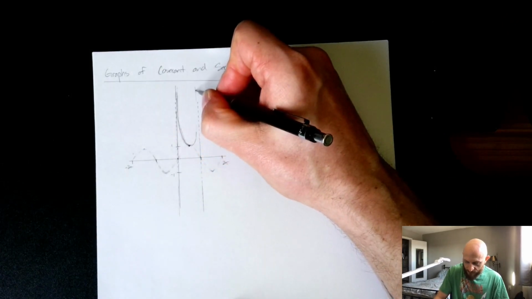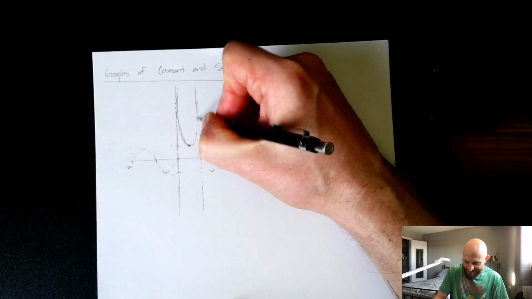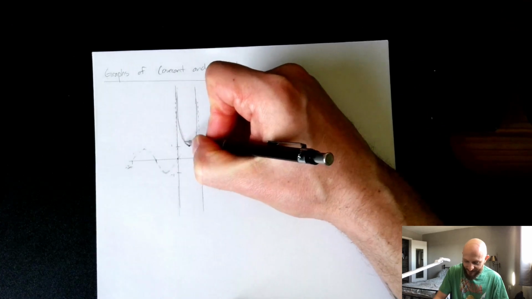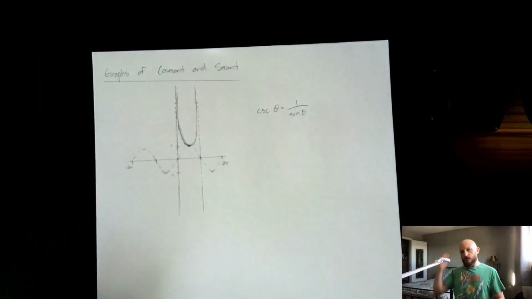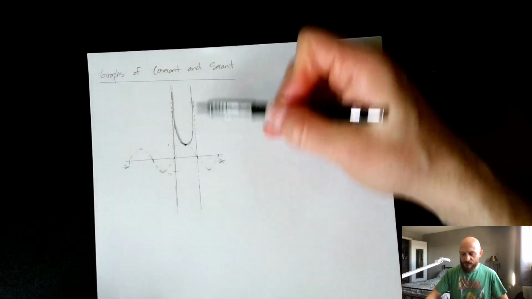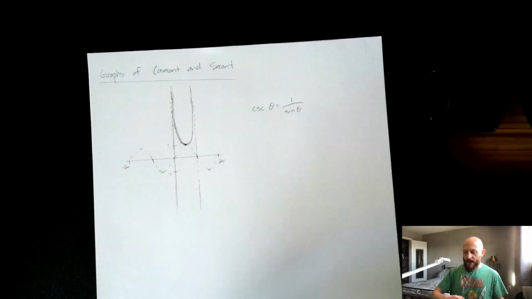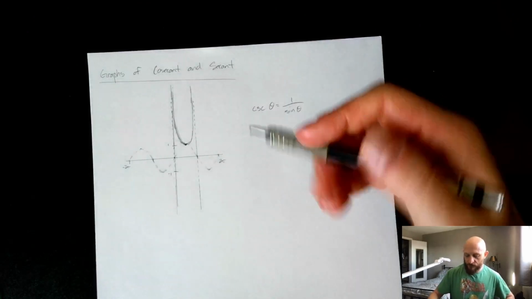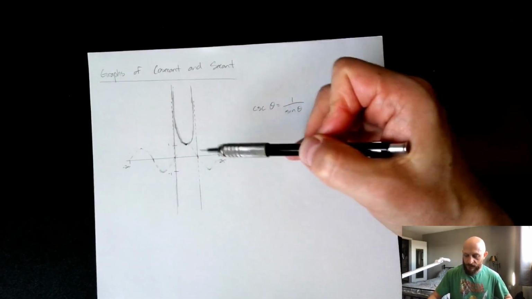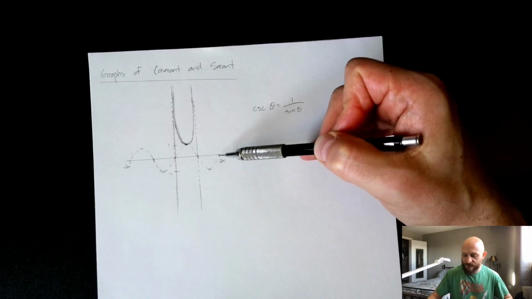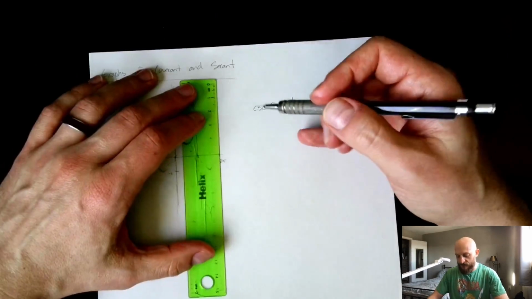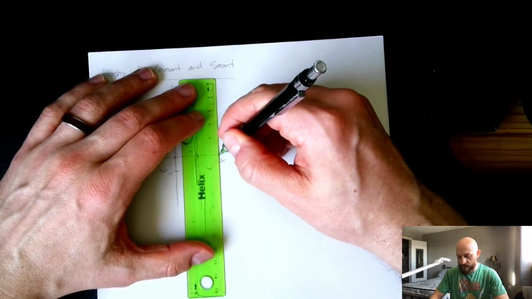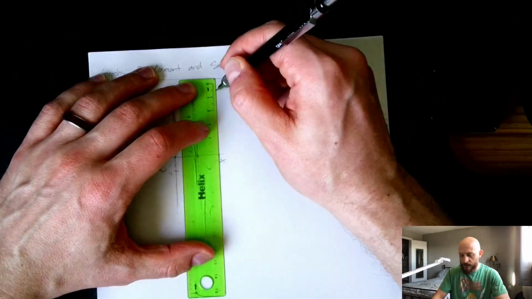So my graph isn't great. I'm not satisfied with it. I'm not very happy with it. It's kind of ugly right now. But this is the general look of it, at least within this set of asymptotes. But what happens in other places too, right? So like we said, any time that sine is 0, there's an asymptote, which is at the multiples of pi.